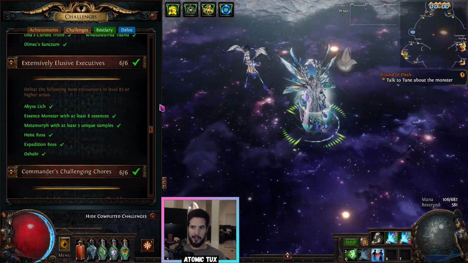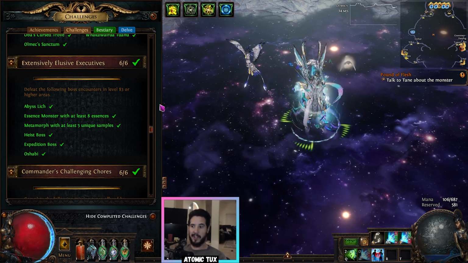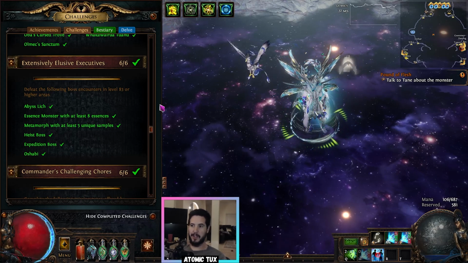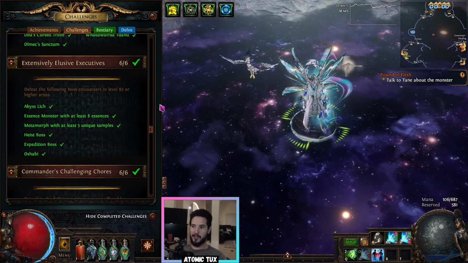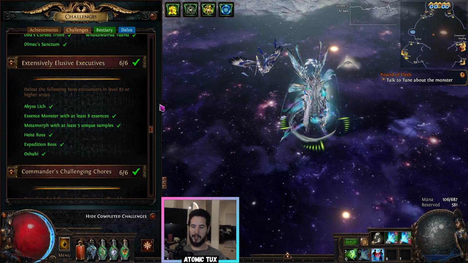For Extensively Elusive Executives, for the Abyssal Lich, you just have to find an Abyssal Depth. And since this patch, every Abyssal Depth does contain a Lich, so if you find one and you're in a T16 map, then you're guaranteed to find a Lich. For the Essence monster, at least 8 essences, you just do the strategy that I said before, and then you'll eventually find one that has 8.